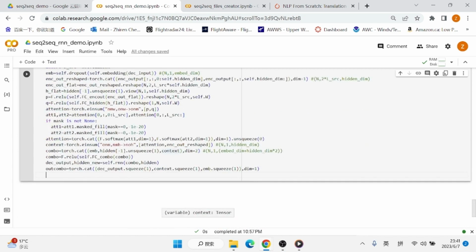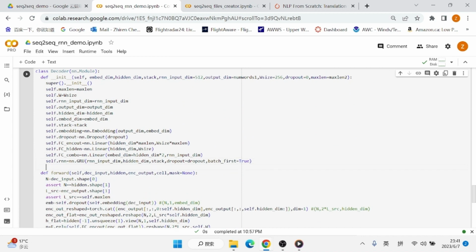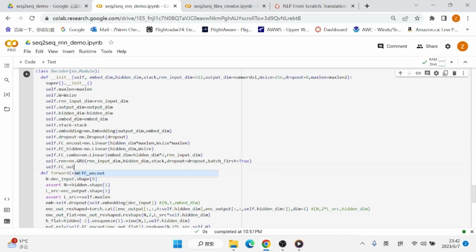And for this, the linear layer will be, let's call it FC out.